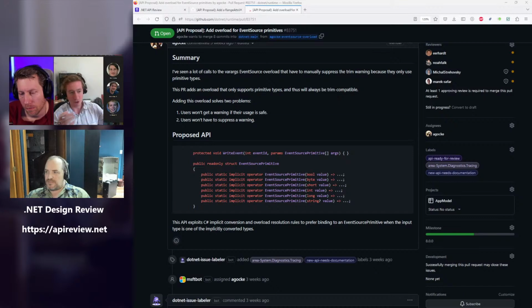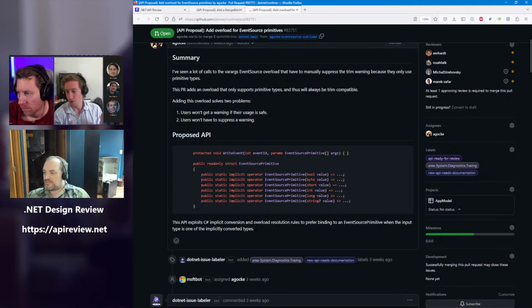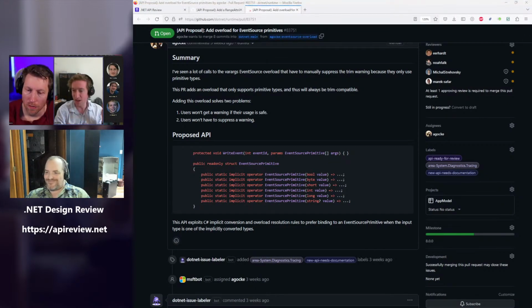Also, right now, the varargs thing is marked with a warning message that says, by the way, if you're only passing primitive types to this, you can suppress the warning, which is even worse because not only do you get a warning, but we're suggesting that you can, in your infinite wisdom, do the thing that we suggest you never do, which is suppress the warning. So the goal of this API is to both get rid of the warning and get rid of people suppressing the warning.